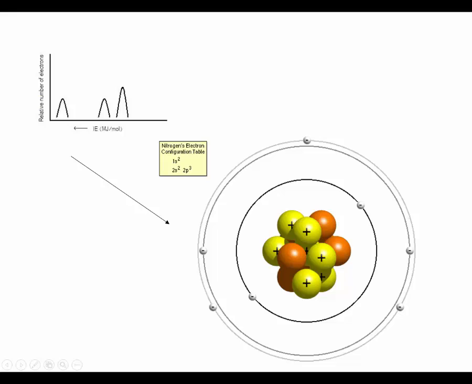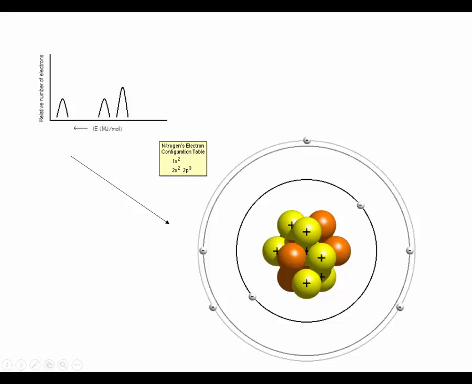We started out by looking at ionization energies, but then we got more sophisticated and used photoelectron spectra like this. This photoelectron spectrum with 3 peaks tells us that we have an atom with 3 energy levels. The relative peak heights are 1 to 1 to 3. If this were an atom with 7 electrons, then to get up to 7 we would have 2 electrons in this energy level, 2 in this one, and 3 in this one. That corresponds to the electron configuration down here, 1s2, 2s2, 2p3, and that's for nitrogen.